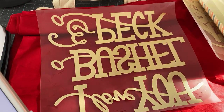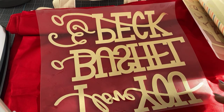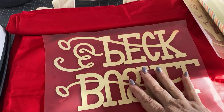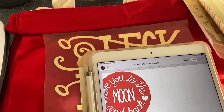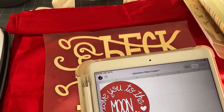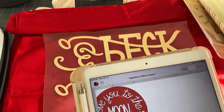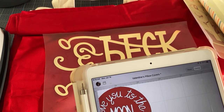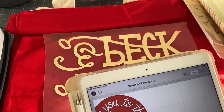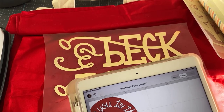Now for the pillows and the tote bags, I've sized them at the maximum of 11.5 inches because I like a really big message on these. One of the things that I will point out is that I'm using my EasyPress 2, and it is the 9x9. And some people have asked me, especially during Christmas, what's the best EasyPress to get? Well, the EasyPresses come in 3 sizes plus the mini, and I use the medium size mostly because it's easier for me to work with.